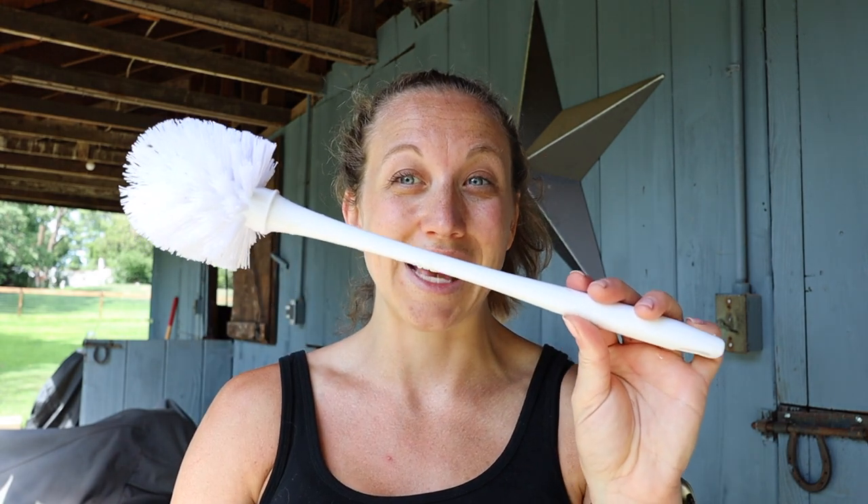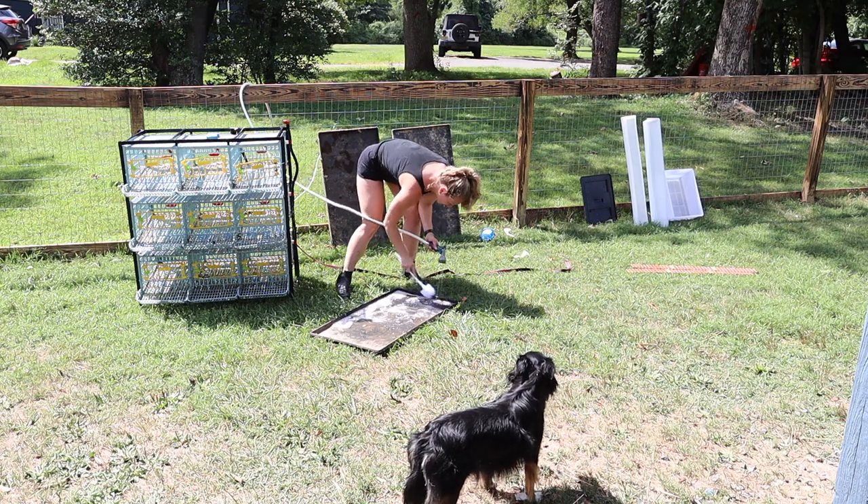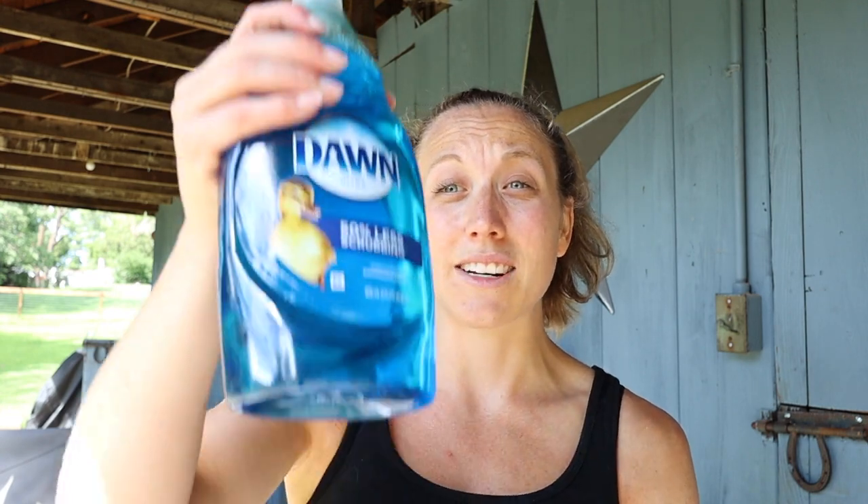Let's quickly chat about the tools I'm using — this doesn't need to be crazy expensive. For cleaning tools, I'm just using an old sponge, and I also just purchased a toilet brush cleaner. What's really nice about it is it's rounded and fits really well in the corners, which I'm excited about. It has really strong bristles, but you can also get smaller dish cleaning items that might be helpful. For the cleaning product, I'm using Dawn and a food-safe item, making sure to hose everything off really well.